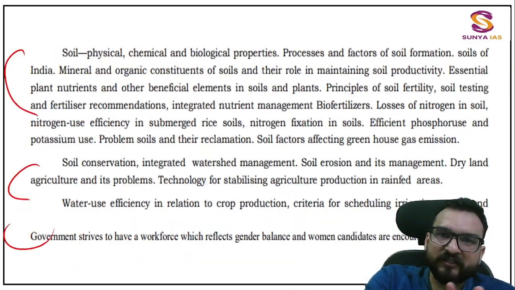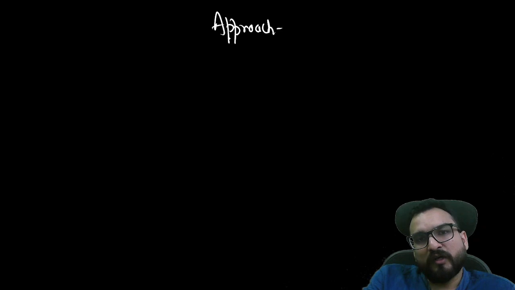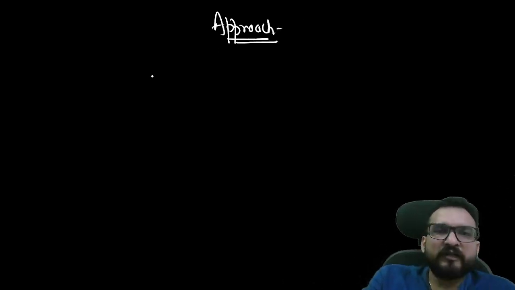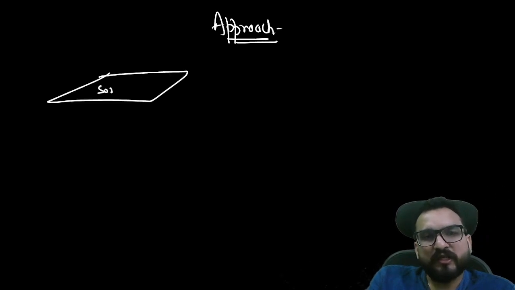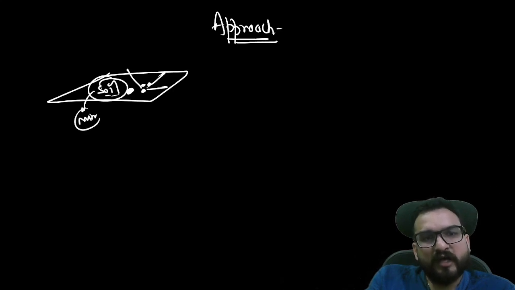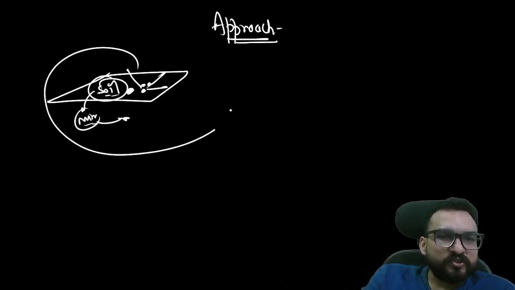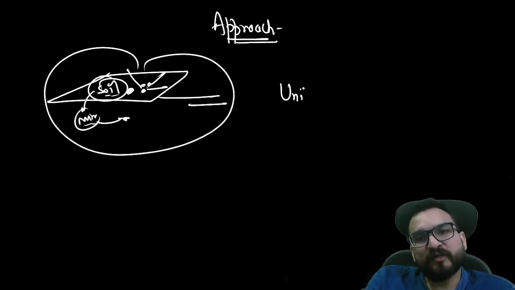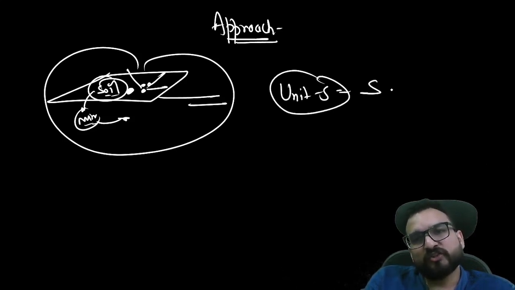So in this manner, you will be seeing the whole syllabus. I have divided it into certain topics, and I have separately added the approach video on YouTube. You can see it. Otherwise, if you haven't seen it, right now I'll be telling you that first of all, we will be understanding soil. What are the soil properties? Physical, chemical, biological, how soil is getting formed, what this soil contains, nutrients, how we can manage these nutrients. All this knowledge we will get by understanding unit number 5, that is soil science and nutrient management.